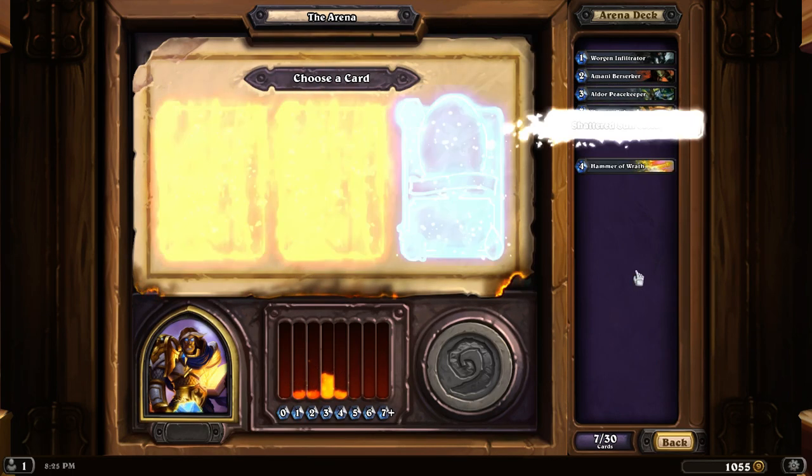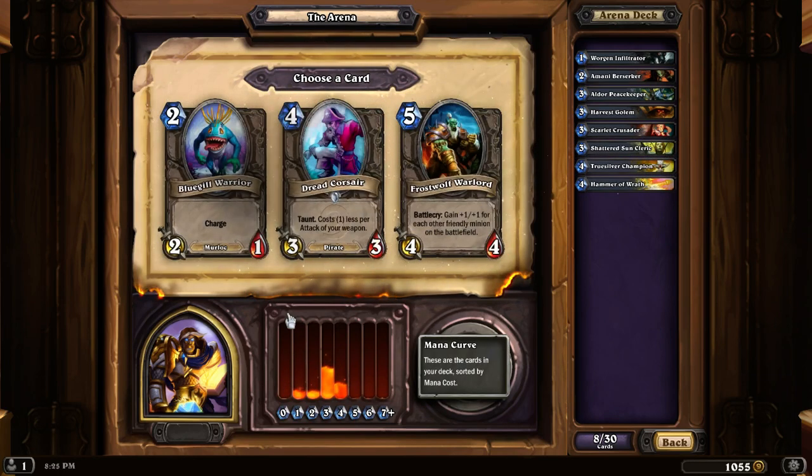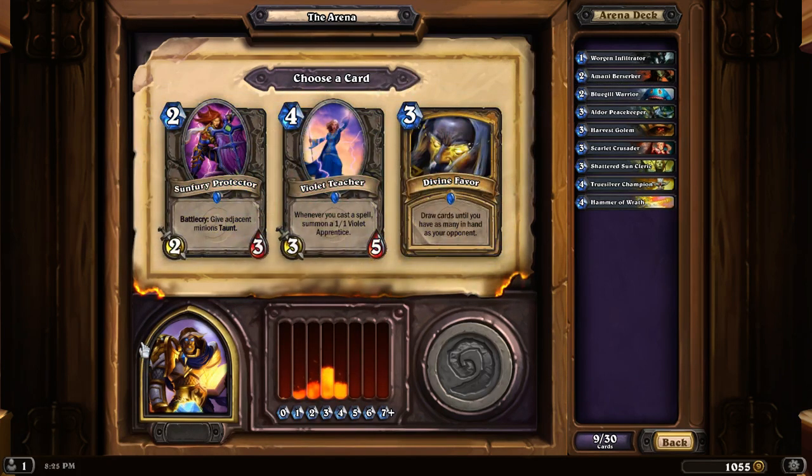There's another one. Shire Sun. And there's Fruit Silver. Hello. Can never have enough of those. What do we have? We have Bluegill, we have Frostwolf Warlord. Dread Corsair can be really cheap if I have a True Silver, or it's a little over cost if not. Bluegill's a solid 2. I'll take Bluegill over the Frostwolf here.